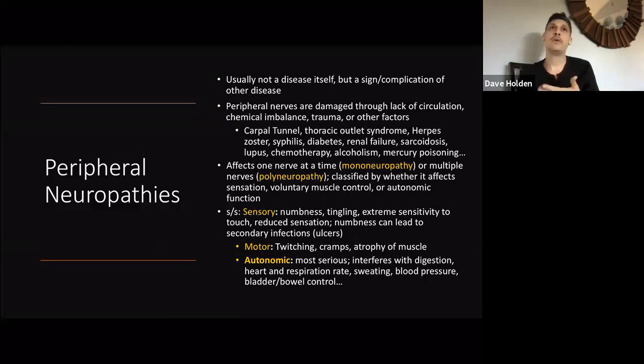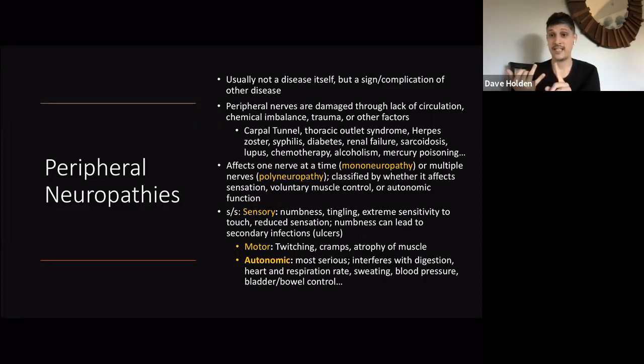Now, again, we could have an infection of a sensory nerve. This could be a motor nerve, or more seriously, this could be an autonomic nerve. And remember, autonomic is automatic. So the autonomic nerves are the things that are connecting all of the automatic stuff that's supposed to be happening without my conscious input. So we could start having this infection or this condition.